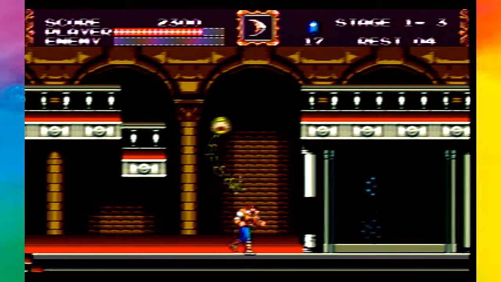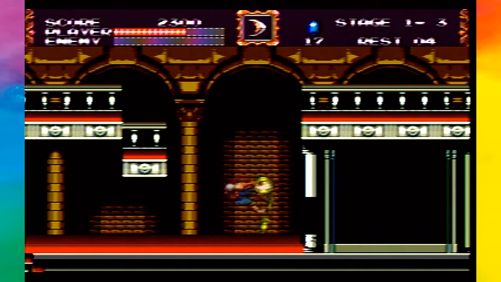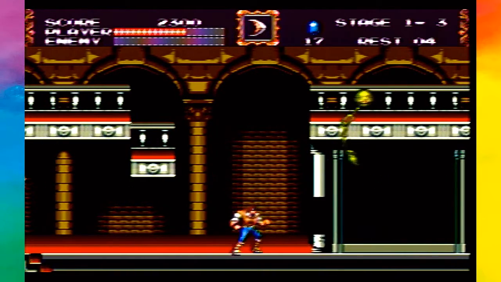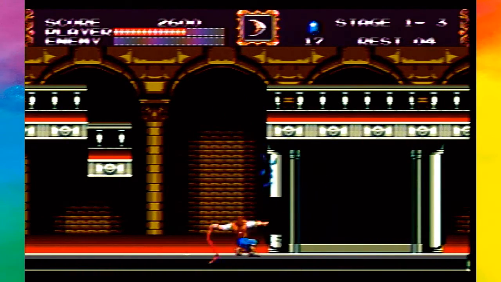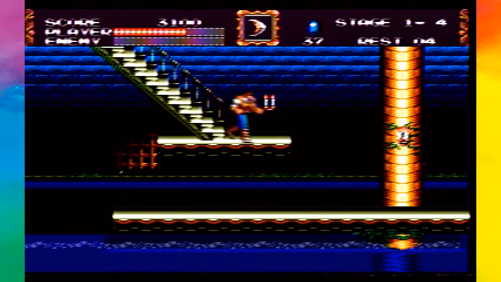But, come on. Get up here. I mean, get down here. That's right, I can whip diagonally here.